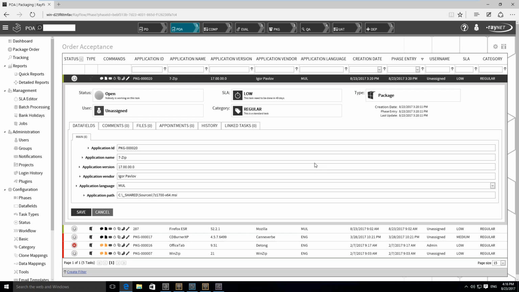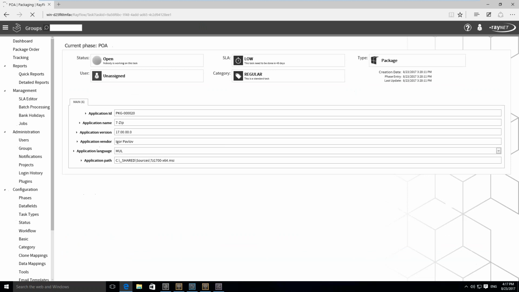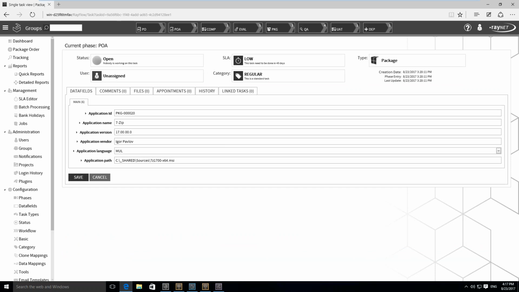Like you see, the list is not that lengthy, but the more packages you have, the more difficult it is to, for example, track comments and files. So one of the new smaller additions in 5.0 is a so-called single task view, in which you just see all the details of a single package on one screen, and then you can use your normal scroll bars to reveal more content.